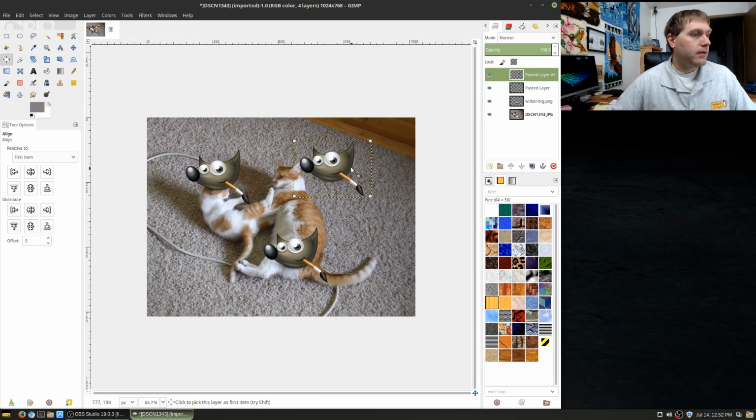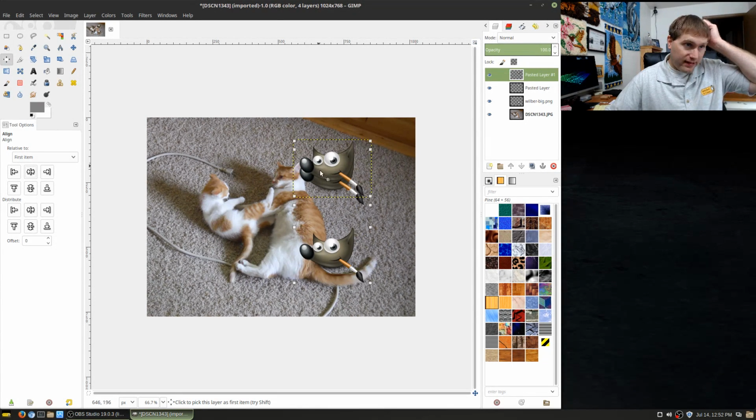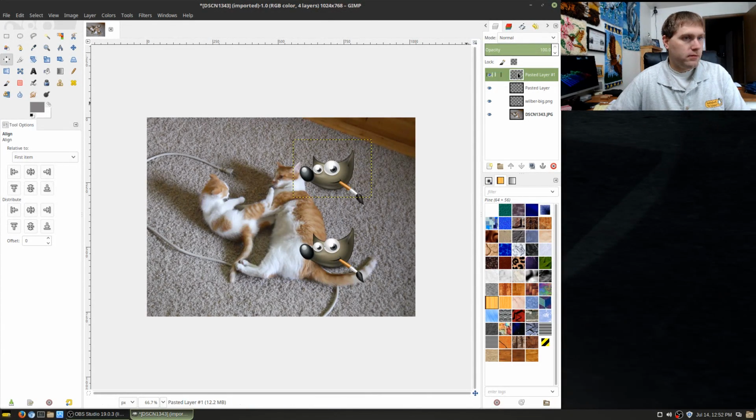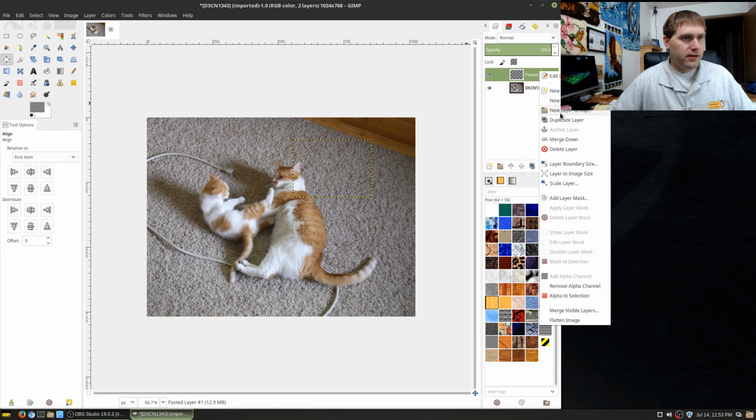All right. I think you actually have to start with the first one being selected. It looked like when I selected this one as the first item, they actually did not want to move to that. So let me go ahead and do that again. There you go. So it looks like the first one selected should be your active layer. So make sure you're doing that. All right. Delete layer, and delete layer.